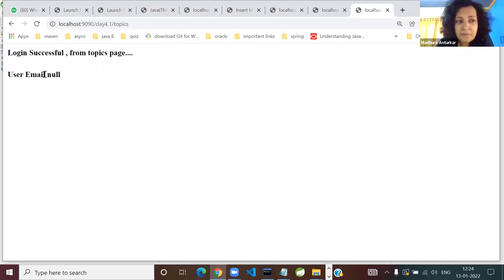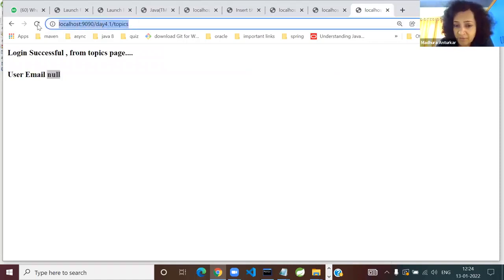And as you can see, since it was a brand new request, plus HTTP is stateless, how can your web server or web container remember the client details which were sent from the earlier request in the next request? Impossible. So that is where we enter session tracking.